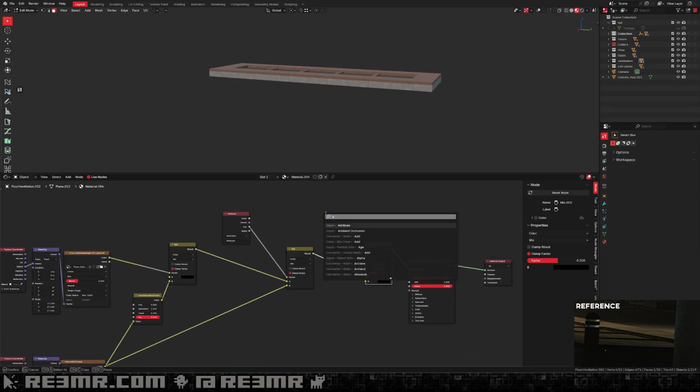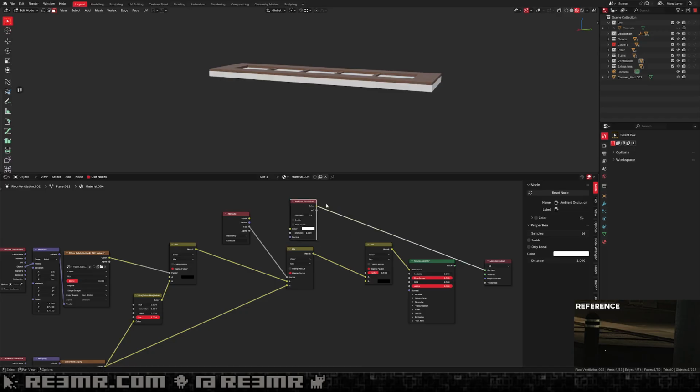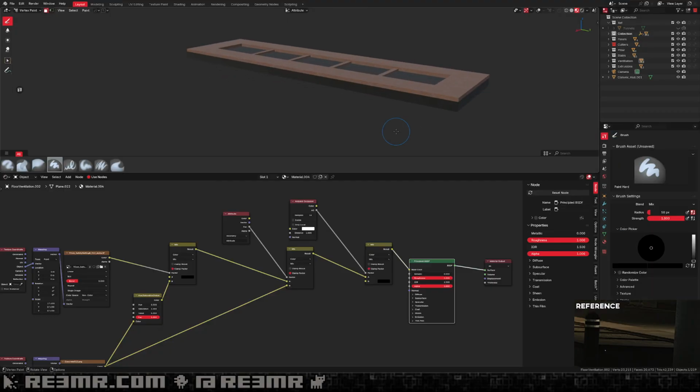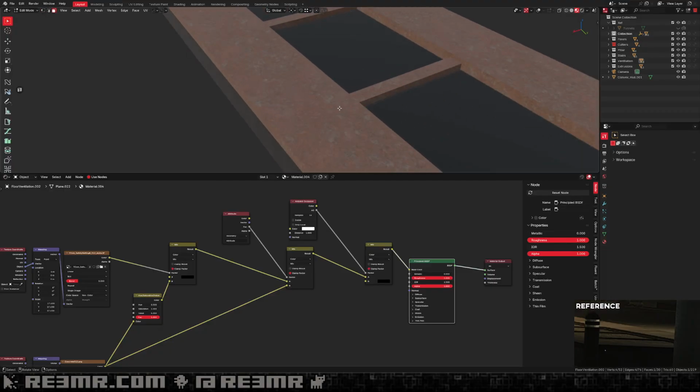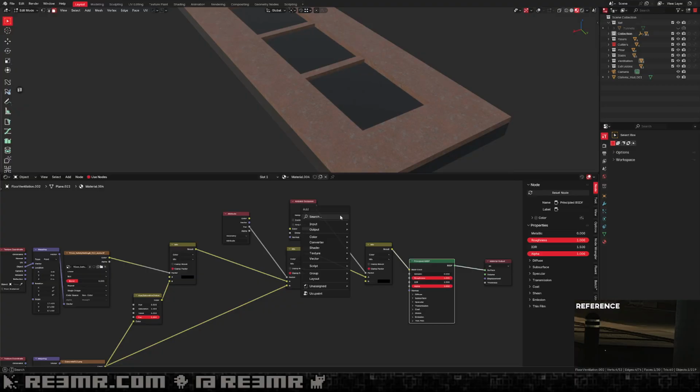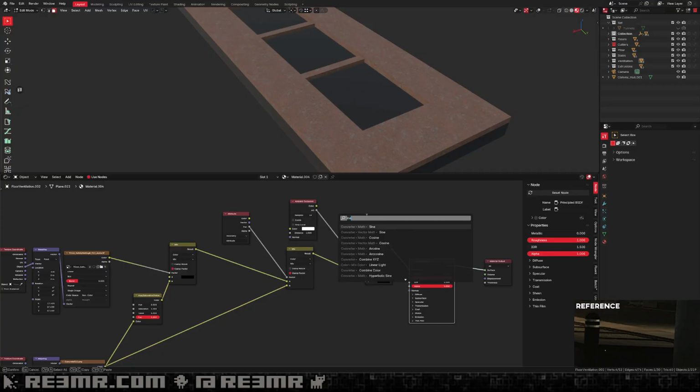Then here, let's add an ambient occlusion node. Put that in here. And let's invert this. Invert color.